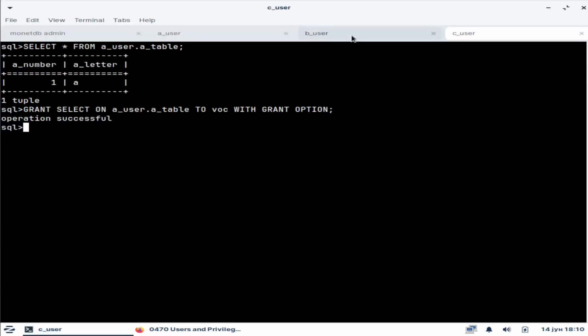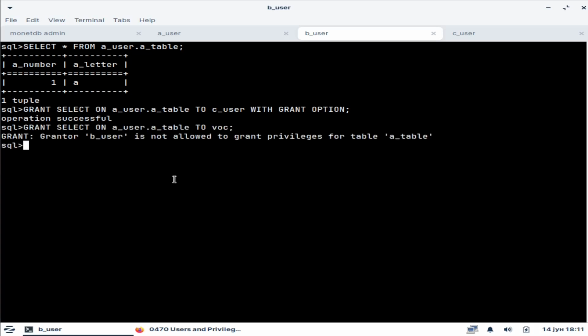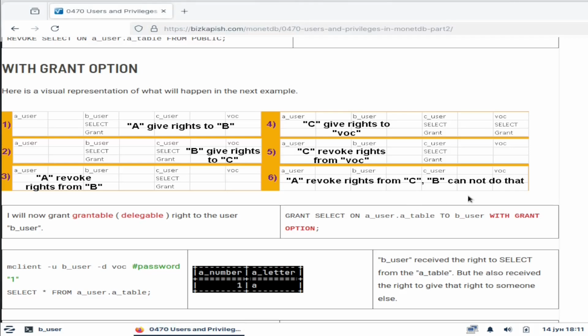B user has lost his own rights. If he tried to grant these rights to someone else, we will see that he is not able to do that because his privileges are removed. And now we have rights on C user and VOC user.